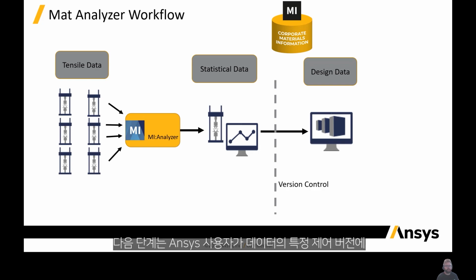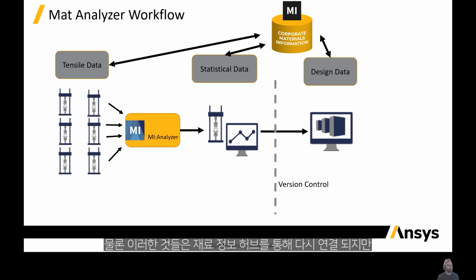So the next phase is typically to enact something called version control to allow our end users to have access to a very specific, controlled version of this data. In this case, I'm not necessarily going to walk through that, but it's core to the idea of traceability and digital transformation. It enables you not only to build on your resources in regards to the data, but also to control what data is used, so that people are able to use the right data and the most consistent data format when designing and actually creating a part. And all of these are linked back together through a unified corporate materials information hub, enabling us to map and understand the traceability that exists.